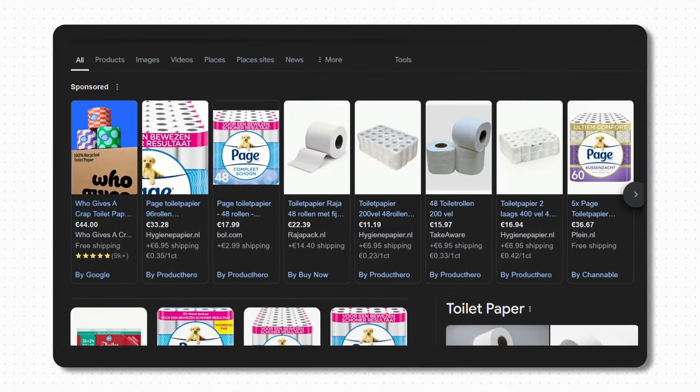With TikTok shop, whenever I have a quick browse on TikTok I am absolutely hammered with people trying to sell me massive packs of toilet roll or packages with a million screwdriver pieces in them. It's not something I need — it's being shoved down my throat. It's what people call interruption marketing: you're shoving ads in front of people whilst they're using the app for another purpose. No one goes on TikTok to be marketed to, whereas people go on Google to search for something they're interested in or want to buy. Yes, you're presented with ads on Google, but these ads are relevant — I'm not searching 'Gymshark t-shirt' and being given results for toilet roll.